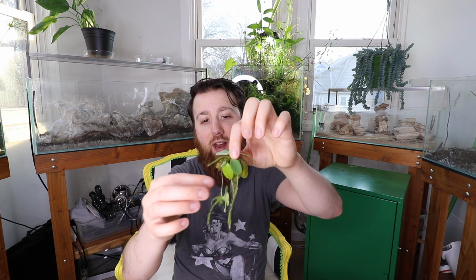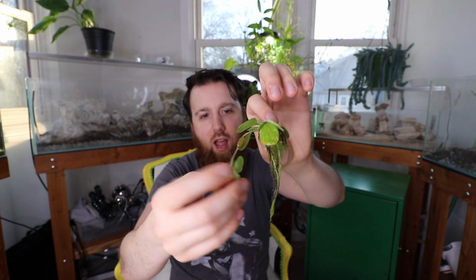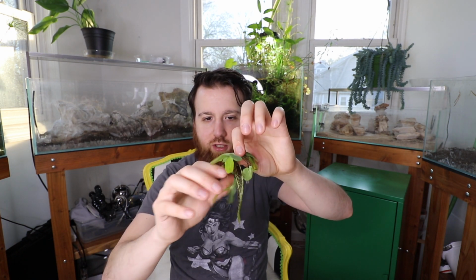So dwarf water lettuce reproduces by runners, or what you could call runners, I guess. They're connected with this little tiny tether here, and basically it'll just continue producing more and more all across the surface of your aquarium. If you ever want to take it and move it somewhere else, you just detach it, just rip it off from here and plant it somewhere else, or put it in a different tank or wherever. The ideal situation is wait till it has at least 2 or 3 leaves and then move it. You don't want to just get it when it's really tiny because sometimes they won't survive on their own. Usually they're feeding off the bigger plant until they're a bit bigger, so just keep that in mind.